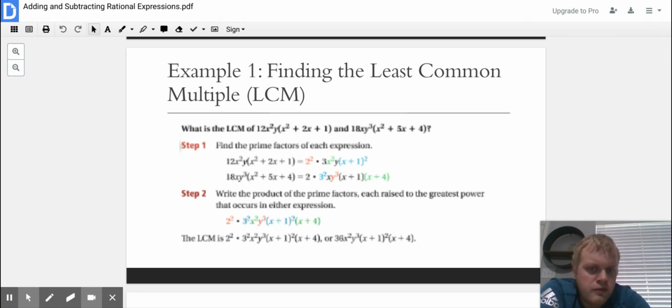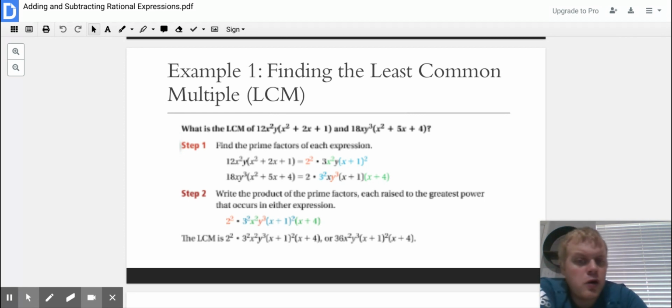Now, when we want to look for the LCM for each of these factors out here, if I broke that 12 into two factors, that would be 4 times 3, because 4 can be rewritten as 2 squared. 3 cannot be simplified. X squared is a factor in itself, so we're going to leave that as x squared, and we're going to leave y as itself. If we factored 18, that would be broken down into 2 and 9, because 9 can be rewritten as 3 squared. So essentially, we're writing these with powers here. X can't be simplified, and we're going to leave it as y cubed. When we factor x squared plus 5x plus 4, you should get the factors of x plus 1 and x plus 4. So you're trying to get these down into simplest terms with powers.